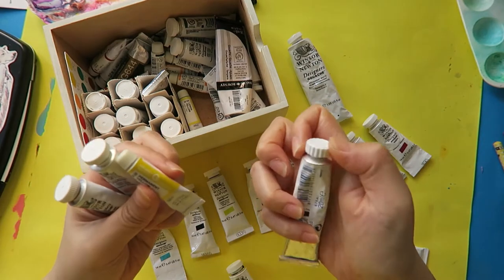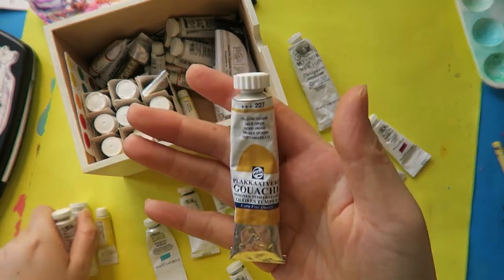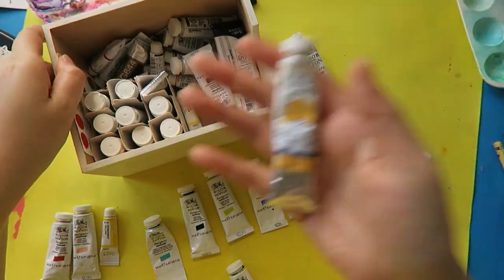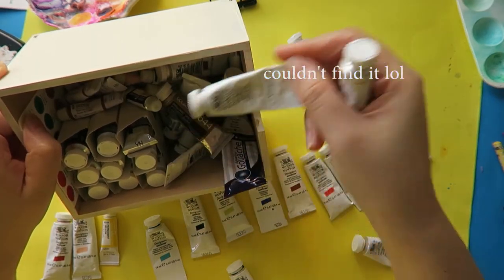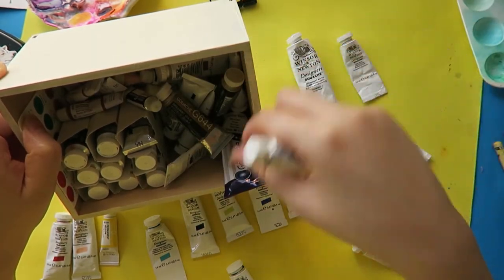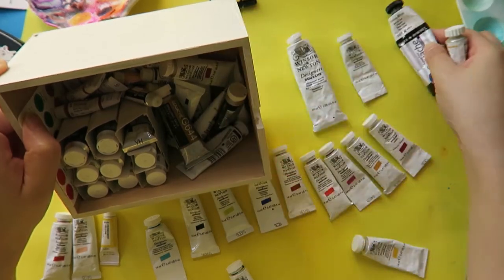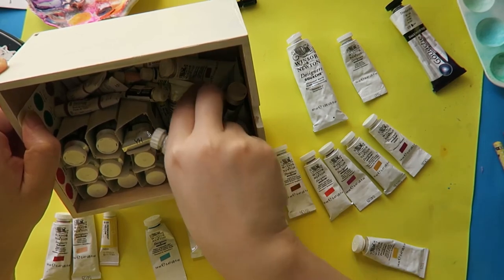I think I'm going to use this one. This is Royal Talens gouache. I think I have the white one. Where is it? Another white one? This is horrible. I don't know, should I keep it here? It just upsets me whenever I see this in my stash.